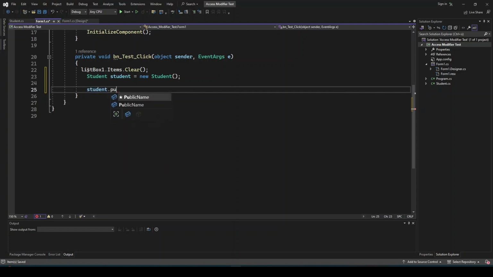Now we can create an instance from our Student class and try to access the different fields and methods with their access modifiers.